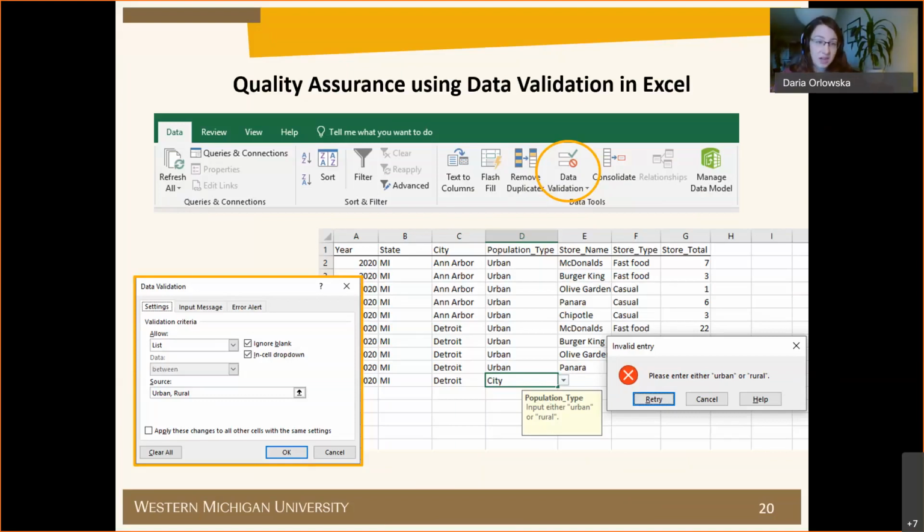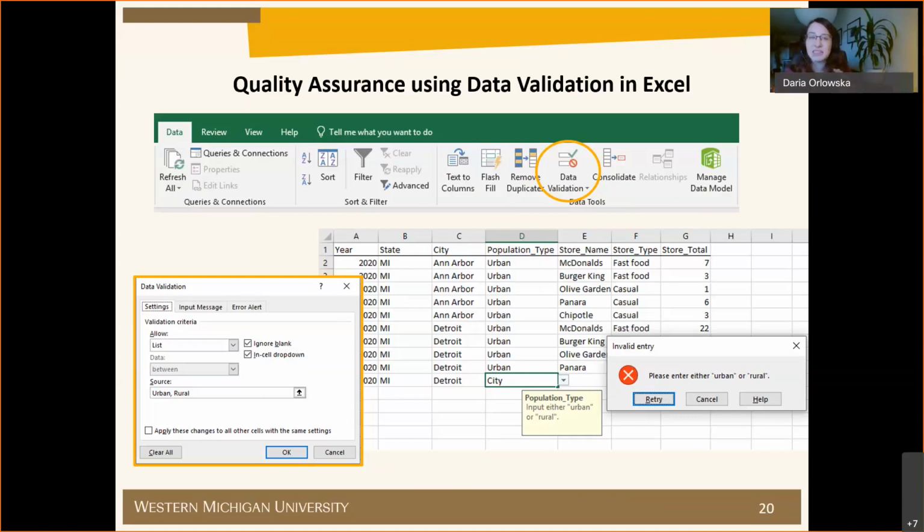And the way that this was set up was going into Data and then the Data Validation tab and putting in a list of values so that they will match exactly, and it will appear as a drop down in your spreadsheet. This prevents someone who is entering data from ever being able to enter anything other than what you would like to see in there. And then you don't have to worry about going in and checking whether they actually entered the right thing, or whether there are any variations within what they're entering.